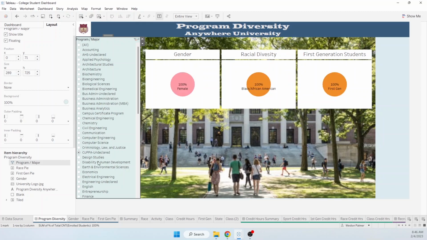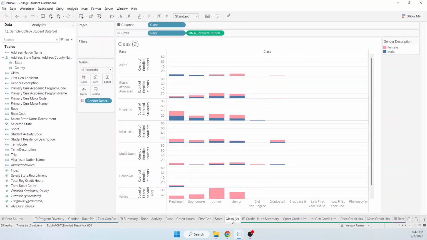So one thing you could do, and maybe we will do that here, is put in total student count. But what I really want to do down here is show by different classes. And so I'm going to bring this over here.